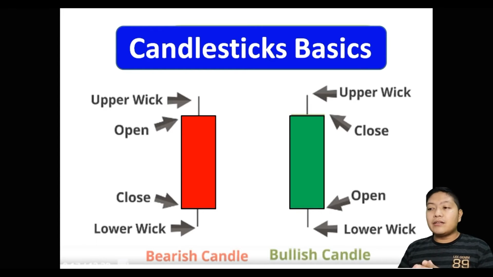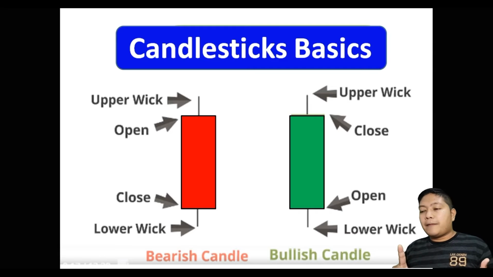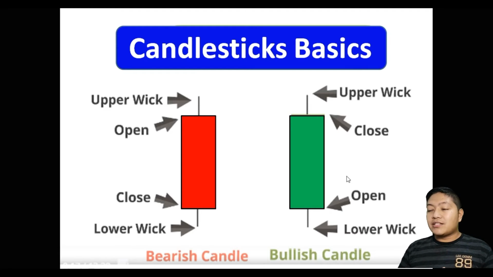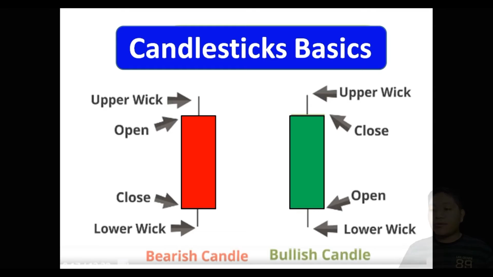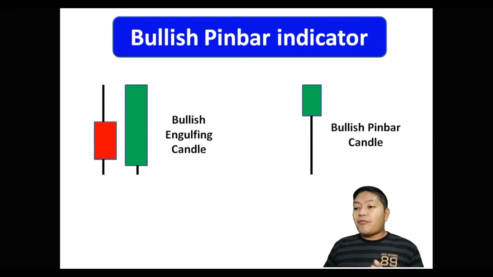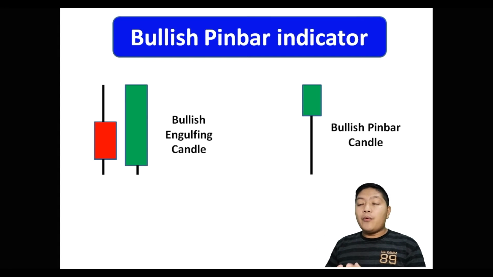If you're using candlesticks, whether it's stocks, Forex or crypto, right? Any type of trading. If you're using Japanese candlesticks, this is the form of the Japanese candlestick, right? So next, this is the form of a bullish pin bar. So we're going to look at how we trade, how we enter the trade.